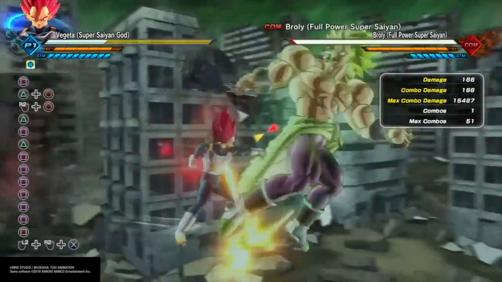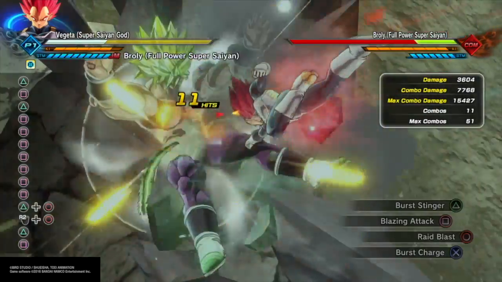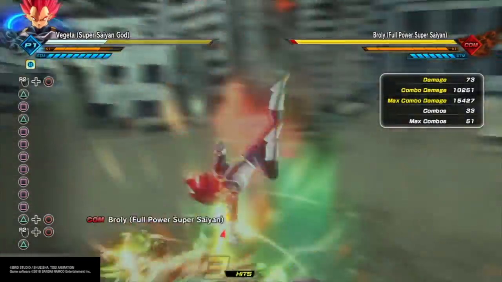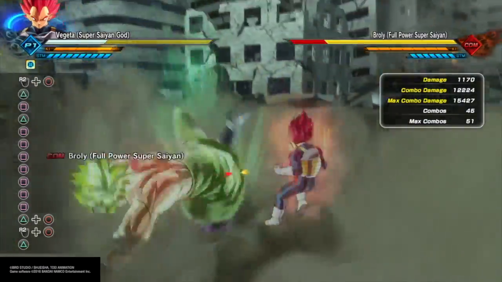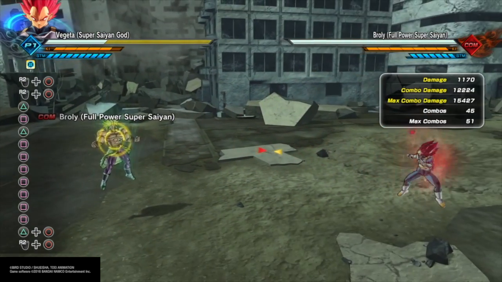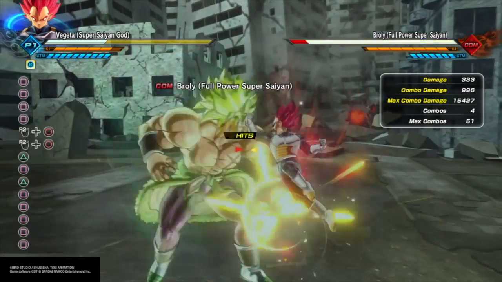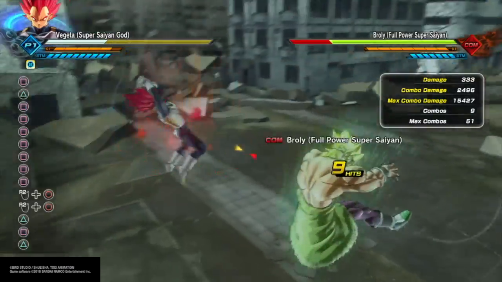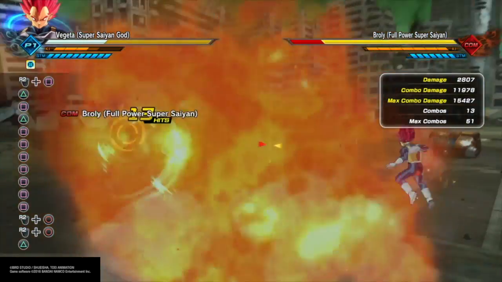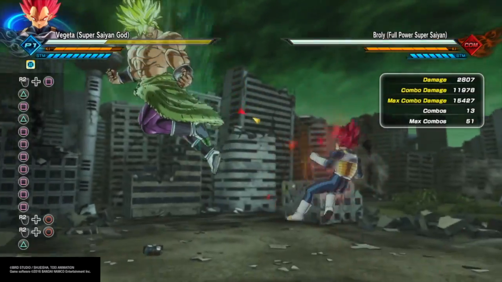Alright, let's switch to us now. I can see Rage Blast. That combo, 12,000 damage. That's basically 1 bar only. And that's a full combo and just 1 bar wasted. That's insane. You can also follow it up with a blazing attack, and it does almost 12,000 damage. And you can also follow that combo up with burst.